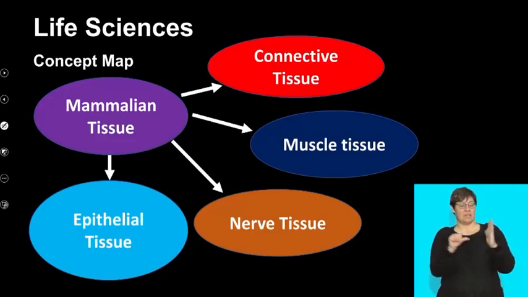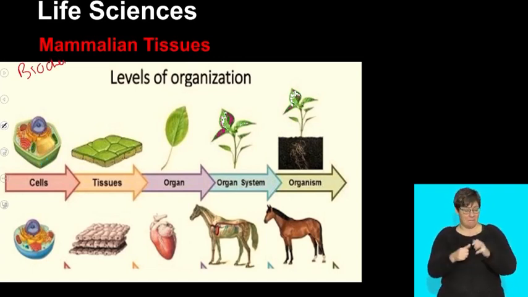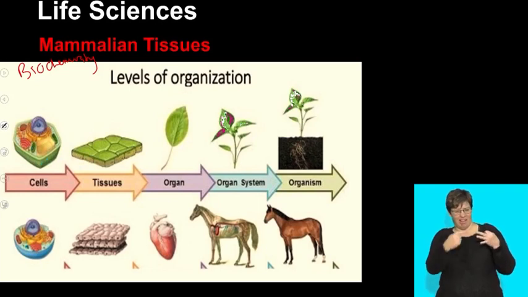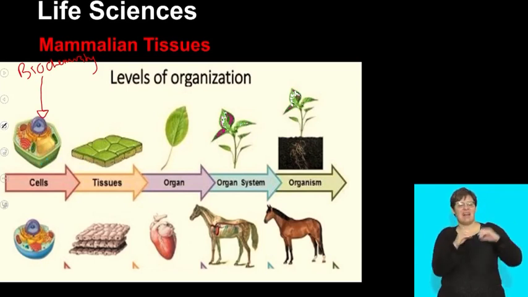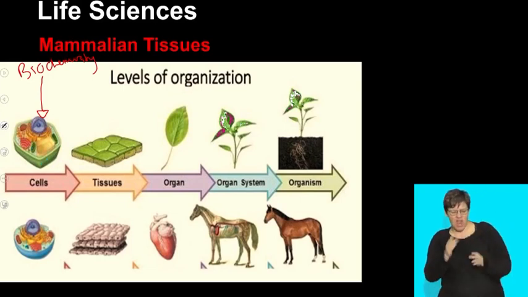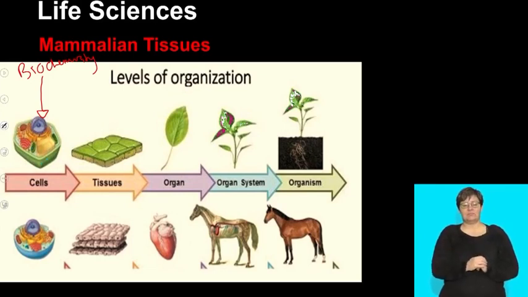So guys, the most important thing we looked at when we look at the tissue is what is a tissue. So here in front of me, I have the level of organization. Now, you started off the beginning, you probably looked at something called biochem, right? We did biochemistry, and that was looking at nutrients and vitamins and proteins. And why did we look at that? Because we need to understand the basic concept of what a cell is. Now, when we looked at cells, we said they had certain kinds of shapes and arrangements and their structure versus their functions. And what we have here now is, what is a tissue?